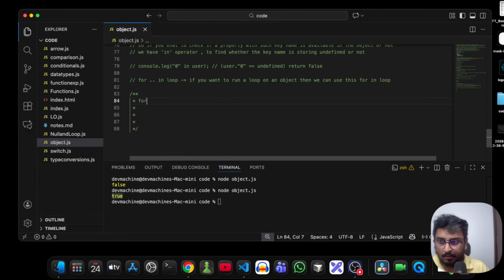I'll say for, we mention key in object, and we'll write the loop body, or we'll write some code.